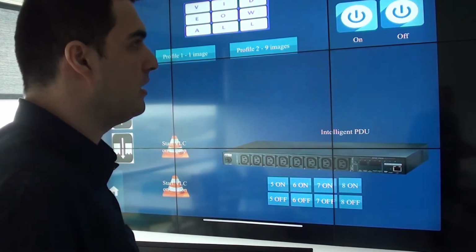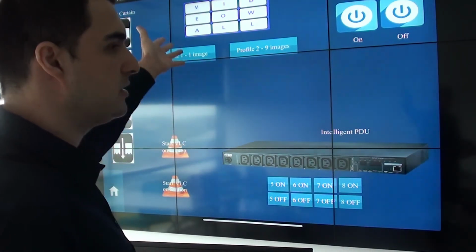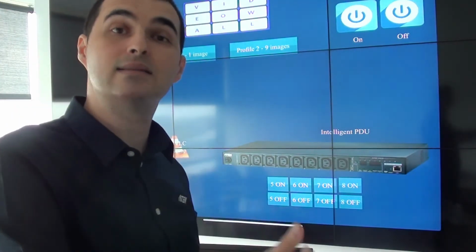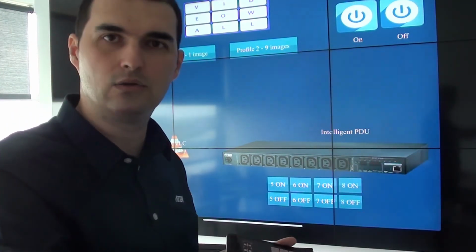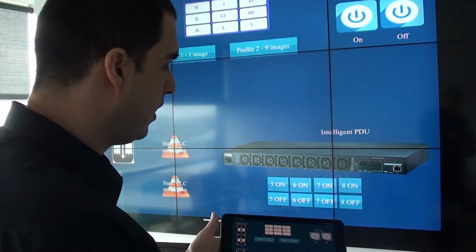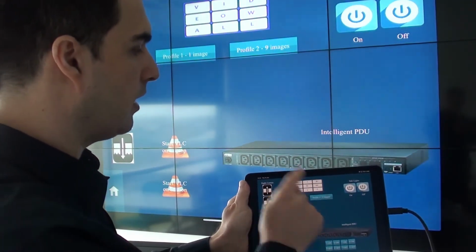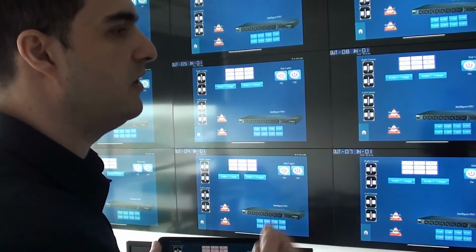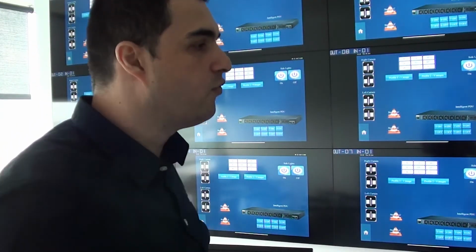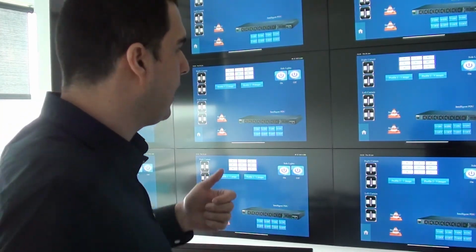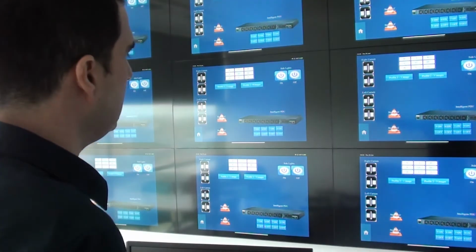But what if I'm in an electronics store and these monitors are on sale, and I would like each monitor to show the exact same image so people can compare which monitors or TVs are better for them. For that I have created a button, and when I press it, each monitor shows an individual image. And if one customer decides this image is too small, he talks to the receptionist or the guy from the stand, and says, I would like to see it on all monitors.